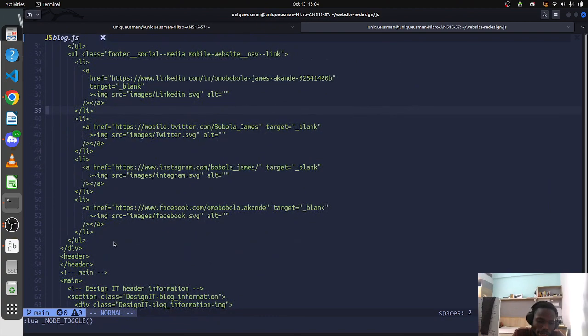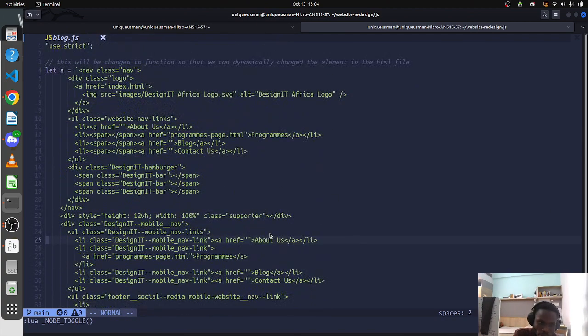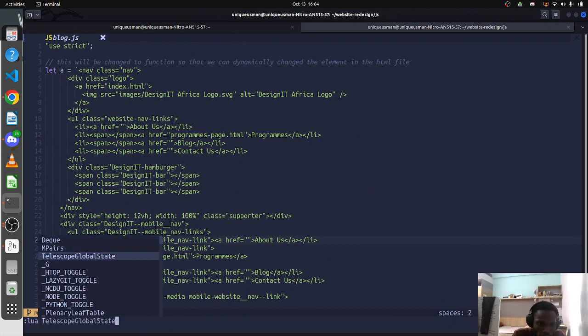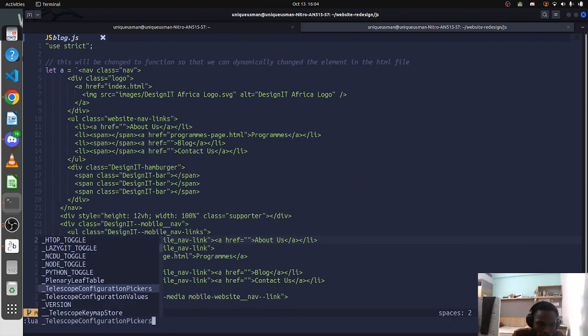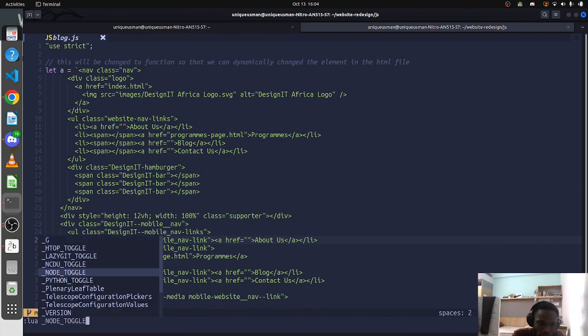So we have done toggle, we have done split. What are the other things you can also do? There are so many things you can do. If you are working with Python, you can also use it.